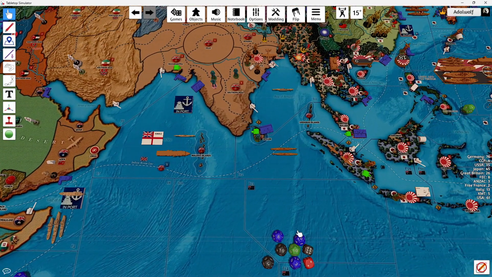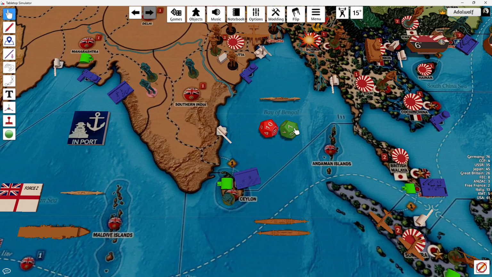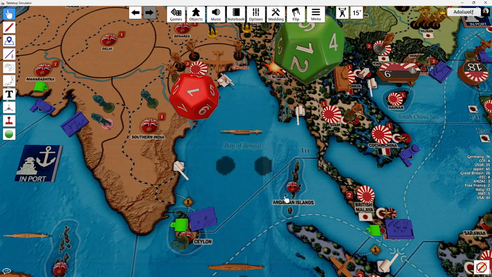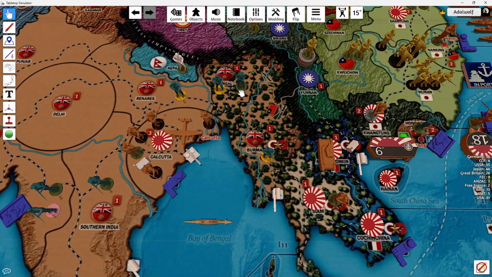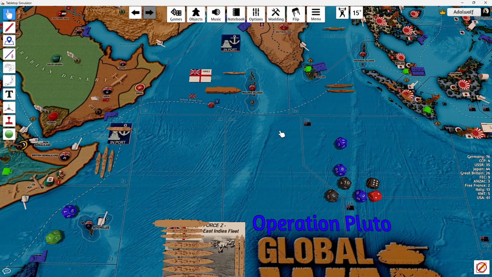That's fine. Alright, over here we've got a Gurkha. Gurkha's in red against a militia in green. Gurkha's hitting on a 3 because he's got +1 in jungle. And he hit. Alright, we'll take that. Burma is recaptured. Alright. One more.